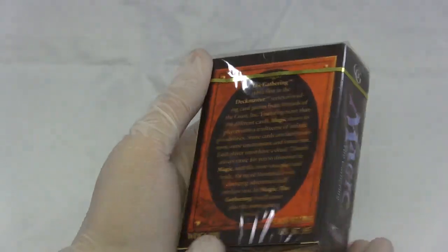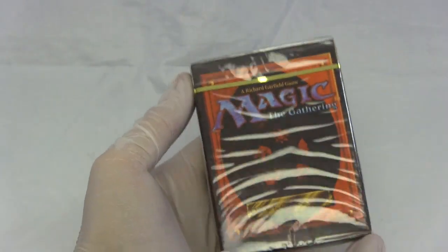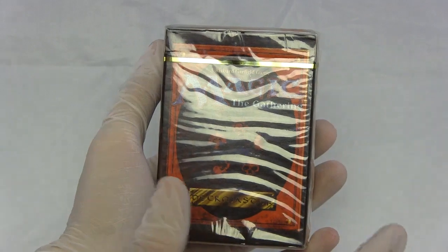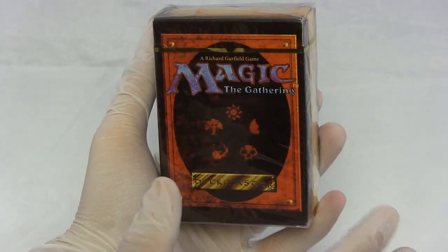Sure, why not? I mean, look, it's a piece of history here. This is as far as I'm gonna get to getting my hands on anything close to the beginning of Magic, unless I want to pay up the wazoo, which I'm not willing to do.